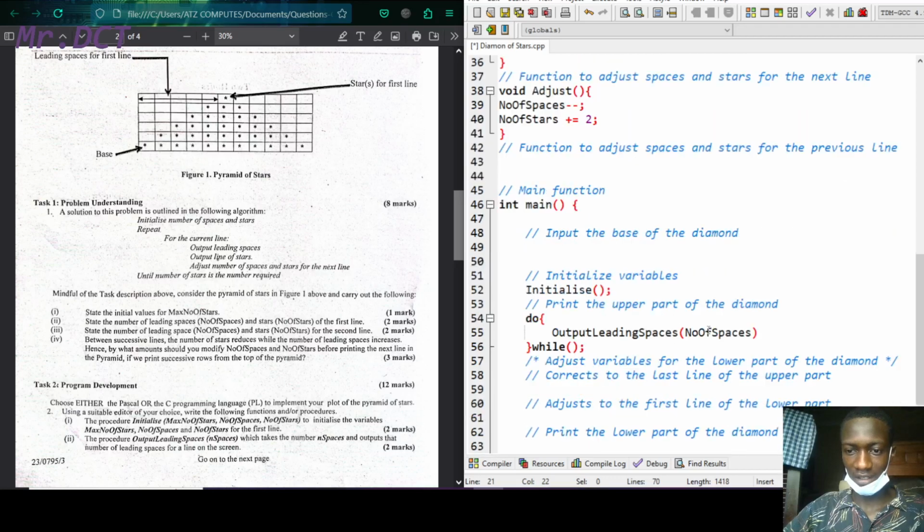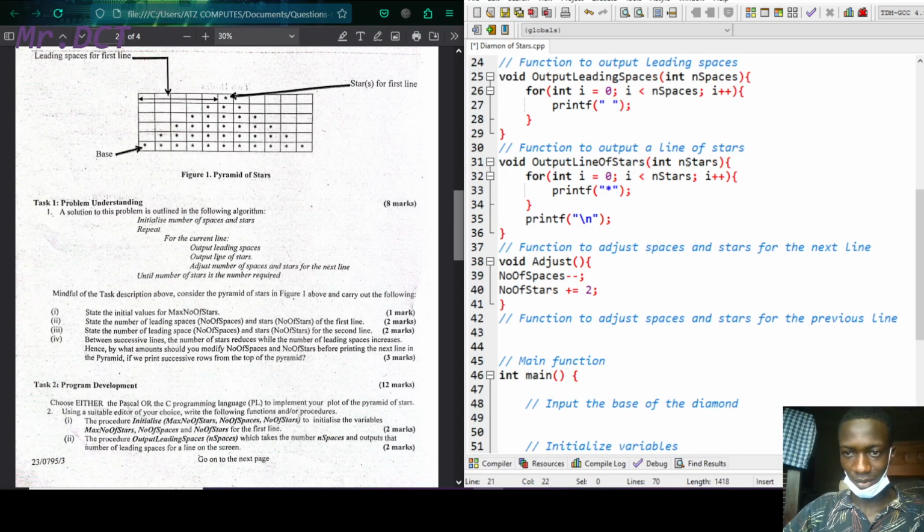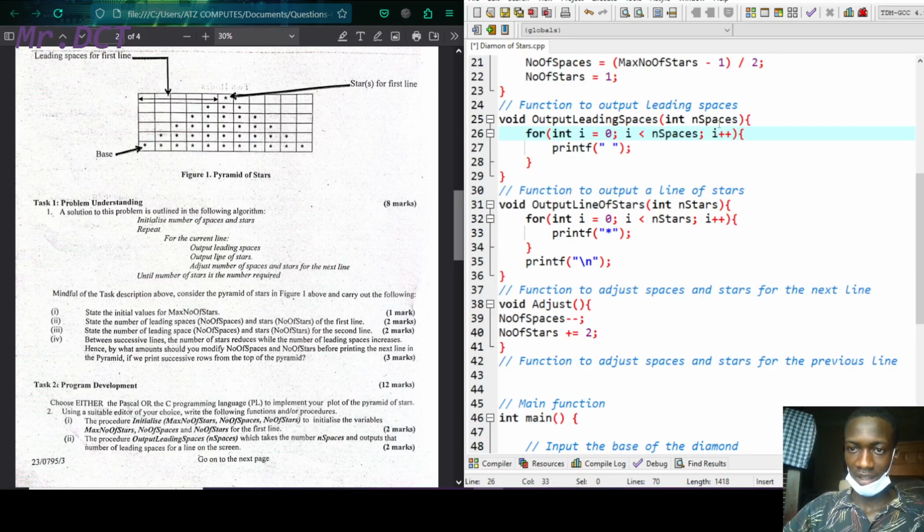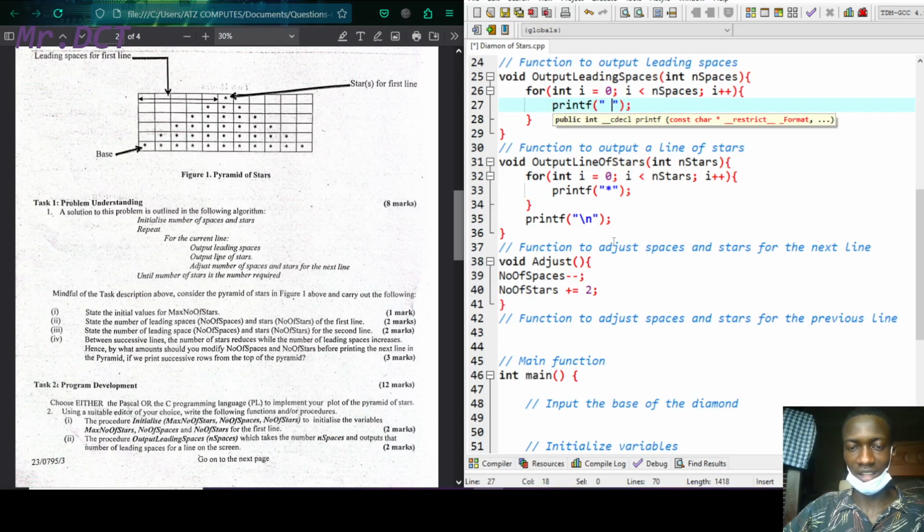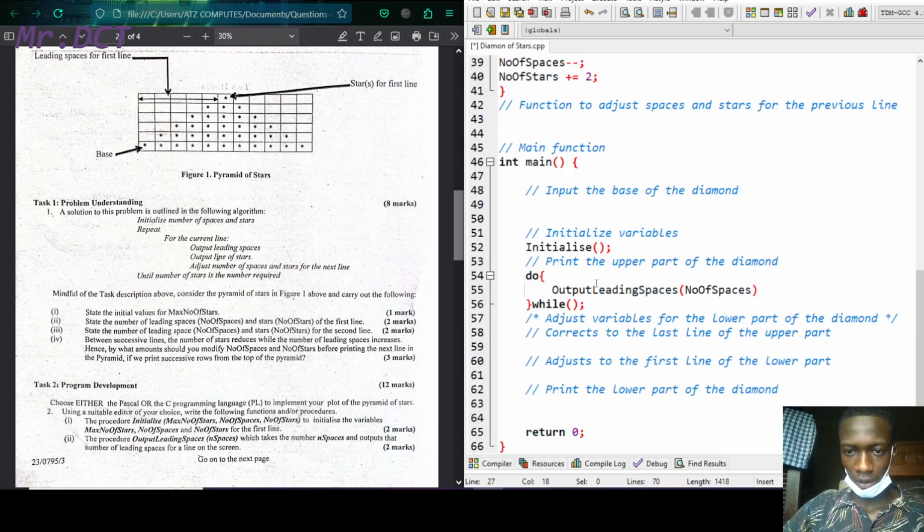So I'm going to pass it the value number of spaces, which is going to enter now in this procedure and take it as number of spaces here. With the condition here, you're going to print the space, right? I hope everything is clear. Okay, let's continue. After calling that, remember to close semicolon.